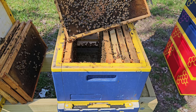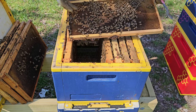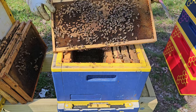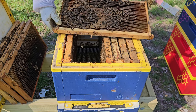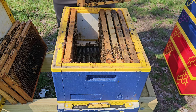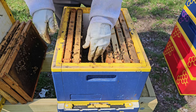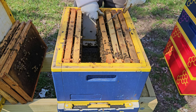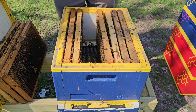All right, let's go to the next frame. See, this is brood — this is all brood. Some pollen around here and fresh nectar. This looks like they hatched out and it's been laid right back up — that's larvae. I don't see the queen, maybe we'll see her. And now we've got the same thing on this side. Lots and lots of brood, which means this hive is going to get big really, really fast. So that Hive Heart thing — it measures basically the sound within the hive, and can tell if the bees are disturbed, if they're getting ready to swarm. At least that's the claim. I'll actually monitor that and keep you updated.